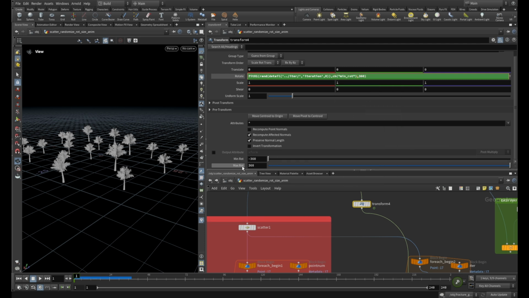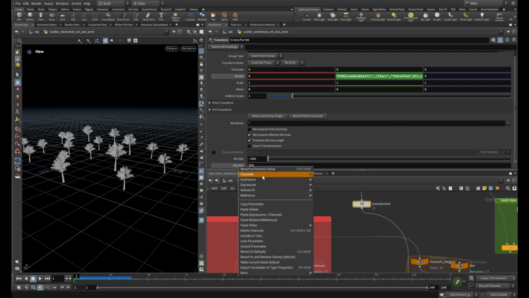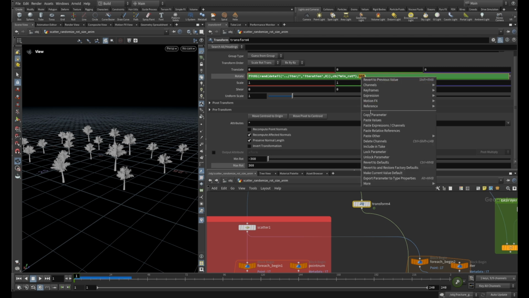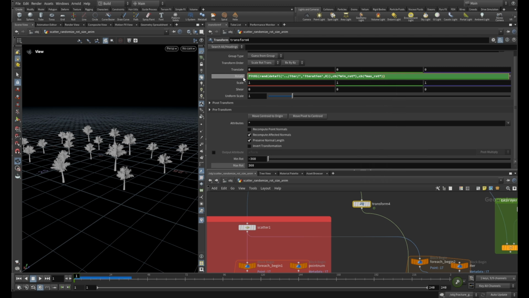The same thing here: copy the parameter, click inside, highlight your value, and paste relative references. And now you see, if you use your sliders, you can randomize your rotation.